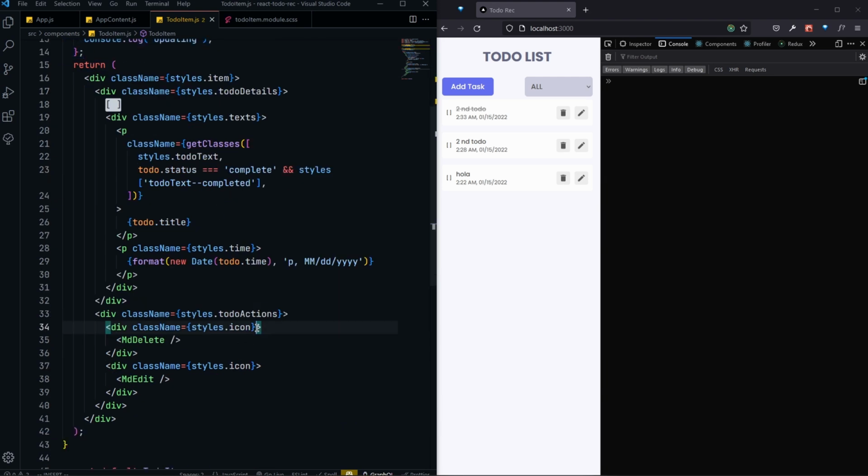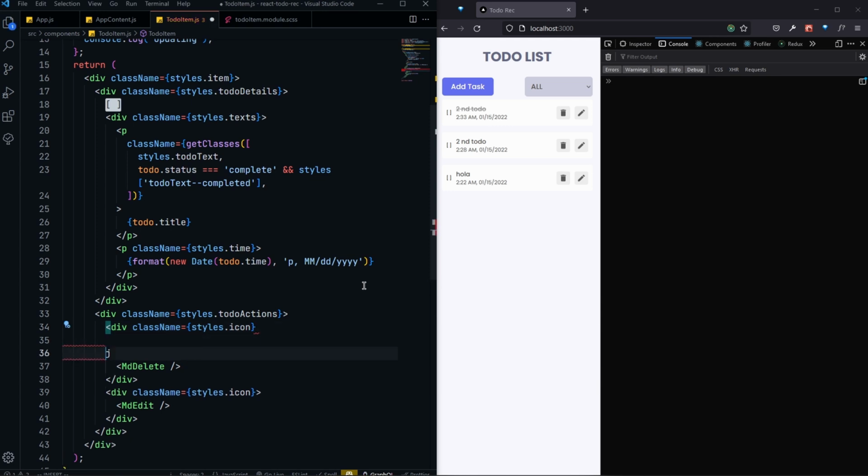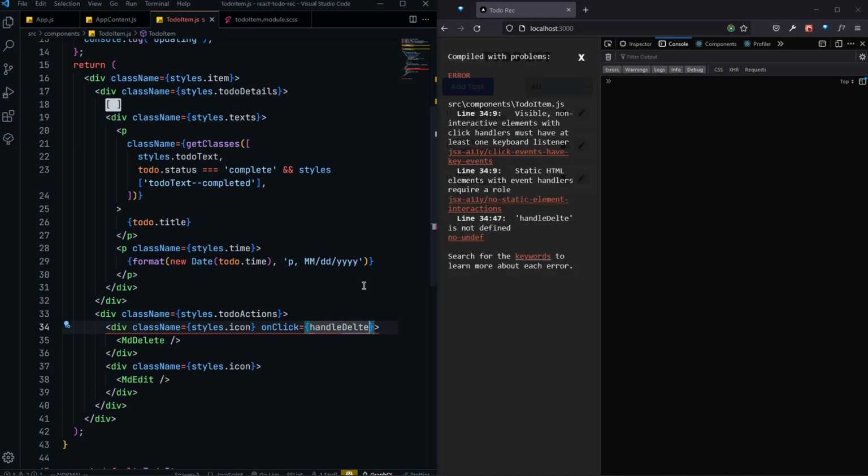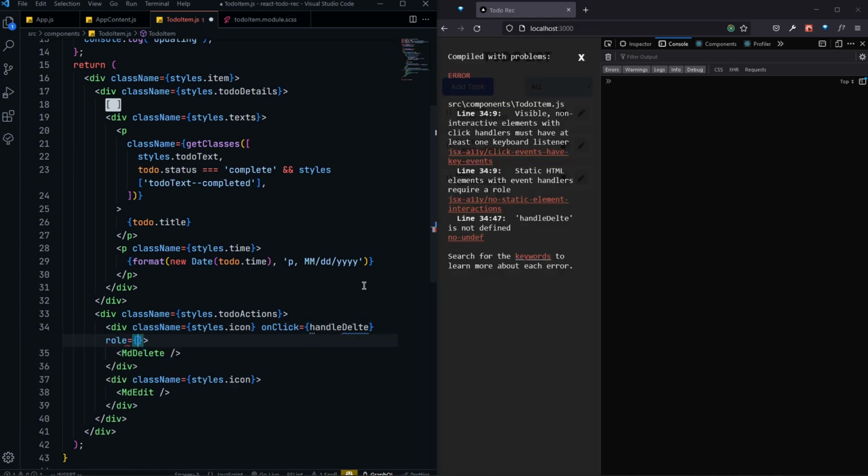Whenever we click these two icons, we need to call those. So based on here, we can say onClick. Whenever we click, we will call this. We can directly call this. So this will be handleDelete because that's a delete button. So handleDelete. And also role will be button, and tabIndex will be 0.